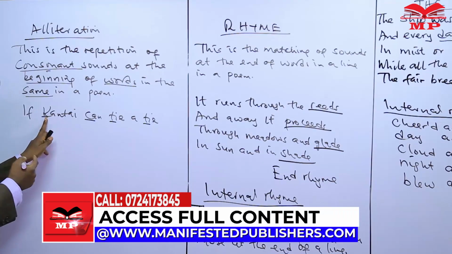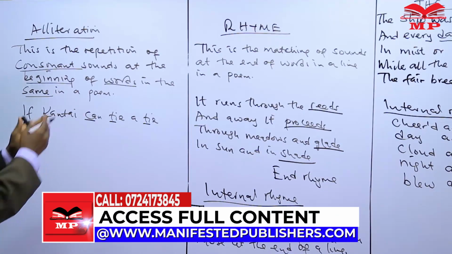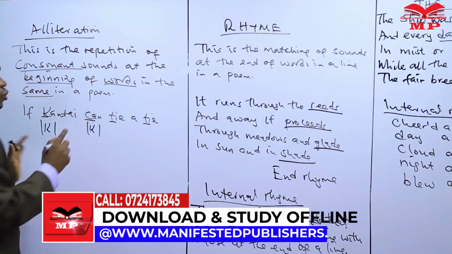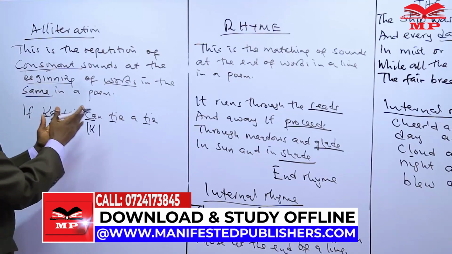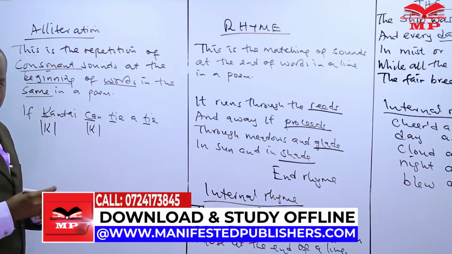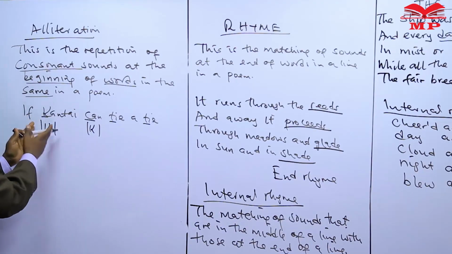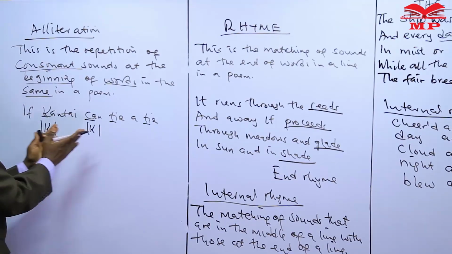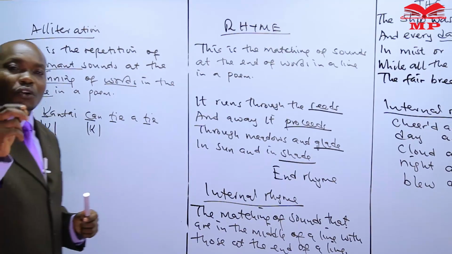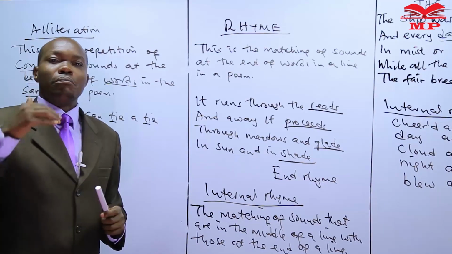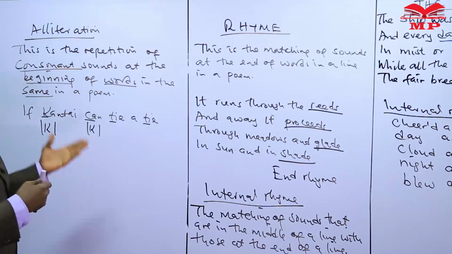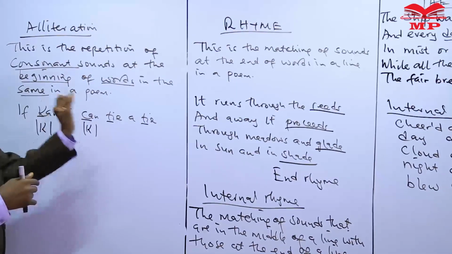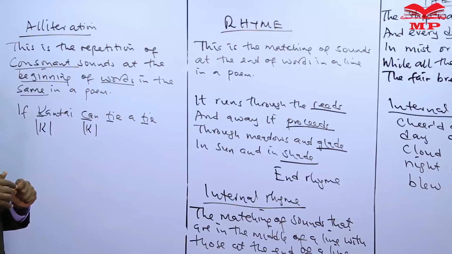So, for example, can tie, this ka and the word can, both of them have the ka sound. So we say the words can tie and can are alliterating. I repeat, can tie and can are alliterating because both of them have the sound ka, and I said it's about the sound, not the spelling. Please, students, be very careful because some of us look at the spelling. It's about the sound, not the spelling. If can tie a tie. So we call this alliteration.